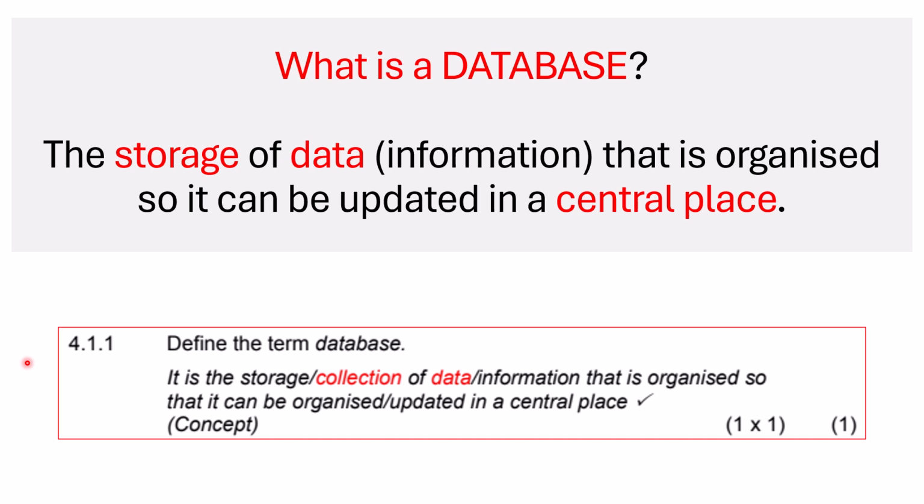And the candidates were expected to define the term database. The options given in the memo read as follows. It is a storage or collection of data or information that is organized so that it can be updated in a central place. In geography, it is not necessary, but it would be good if definitions were given word for word. However, we do mark whether the concept is understood. As this question came from an older paper, please be reminded that definitions in geography now carry 2 marks as opposed to a single mark.